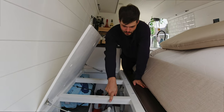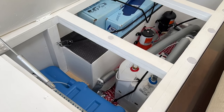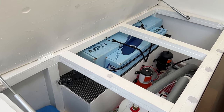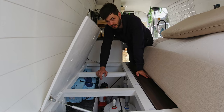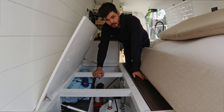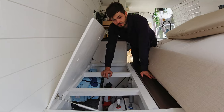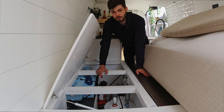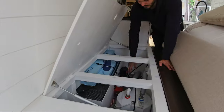We have a 70-liter freshwater tank and a small 7-liter electric water heater. It uses very little energy — about 10 minutes to heat on eco mode up to 55 degrees, and the two of us can take a hot shower with just 7 liters. It's 1,500 watts, so if the water is cold we run it for about 10 to 11 minutes, but if the freshwater tank is warm we only need 7 to 8 minutes.